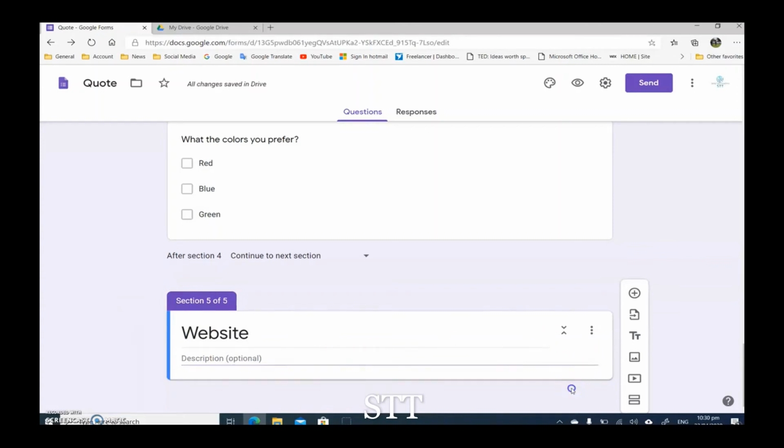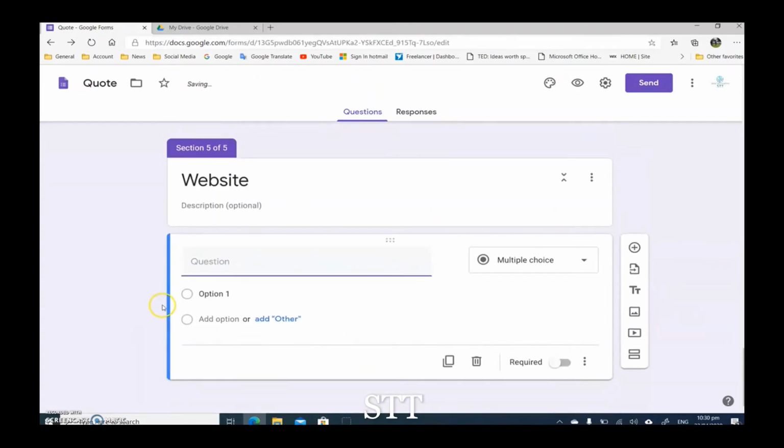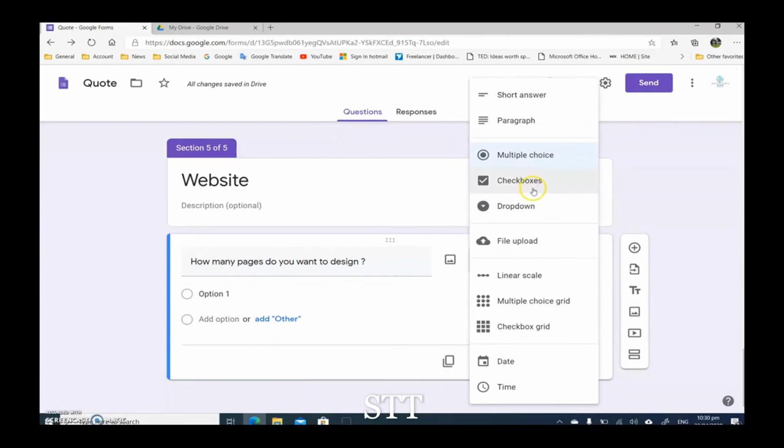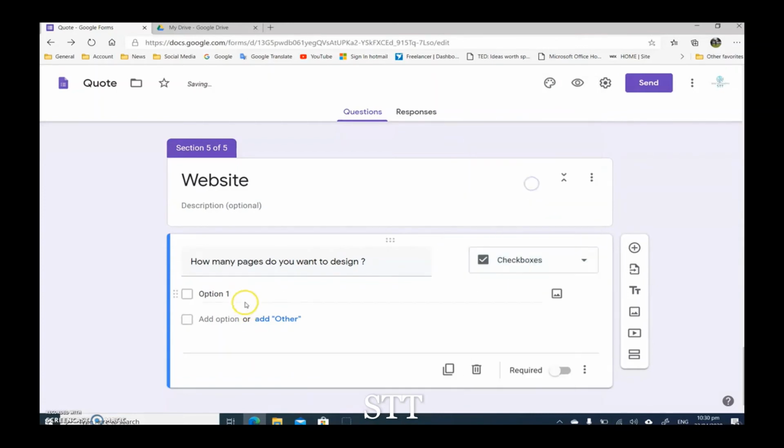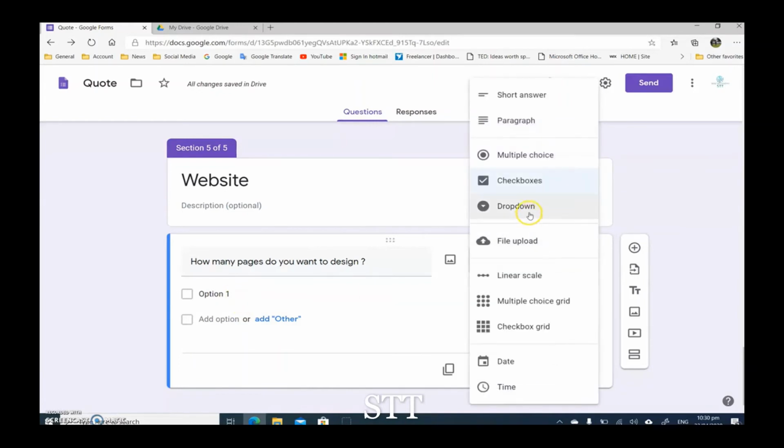And then we can add another question here, like how many pages do you want to design, for example. And then we can ask the user here to make maybe a checkbox, maybe again, or maybe it's better to be a drop down.